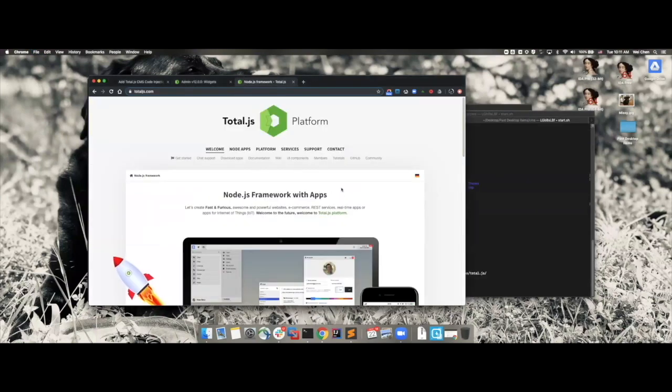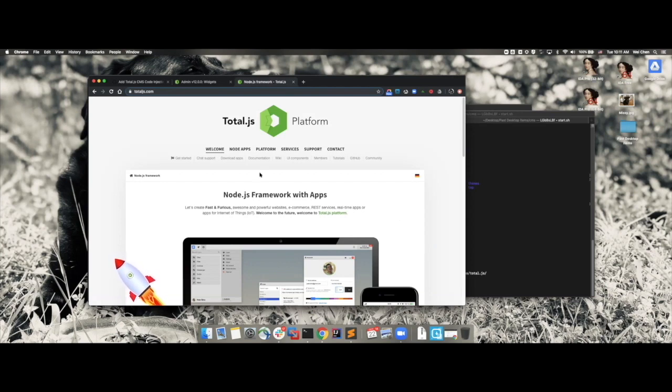All right, today I'm gonna demo a content management system from Total.js. So Total.js is basically a framework for Node.js, and then there's a CMS component to it. I kind of looked around on the web. It looks like there's definitely some popularity with Total.js and Total.js servers running, so somewhat valuable.